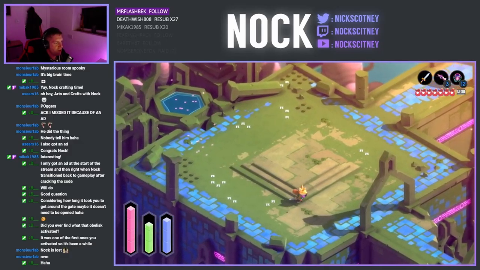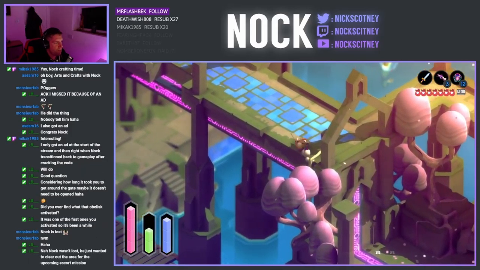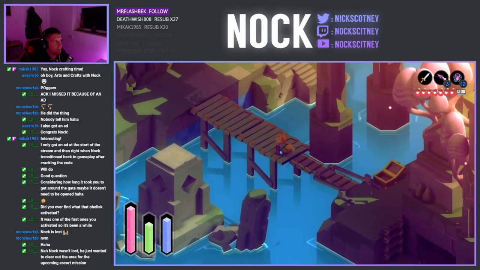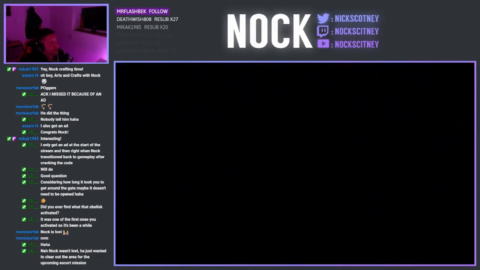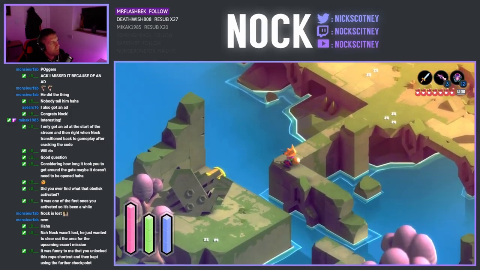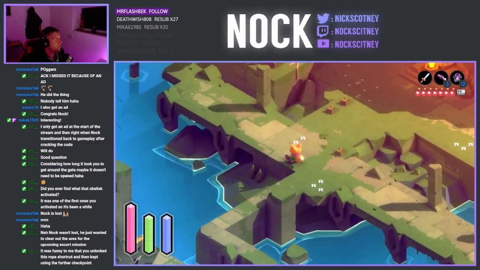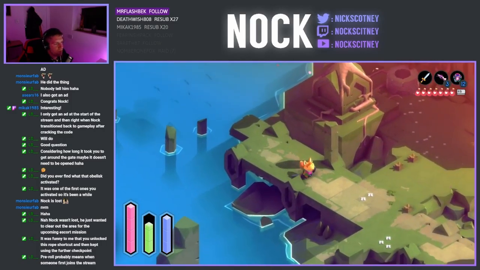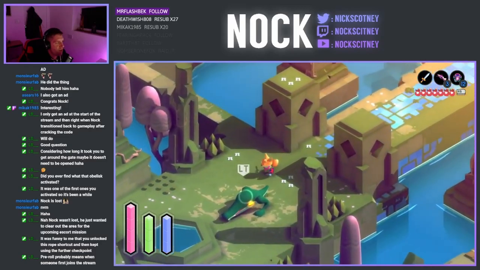Oh wait, this is where we fought the other dude, isn't it? Yeah, that's right. I'm pretty sure there's loads of things around here that I have missed. Pre-roll ads are on. What does that mean? Right, anyway, what are we doing? I don't know. We are running around like a headless fox.